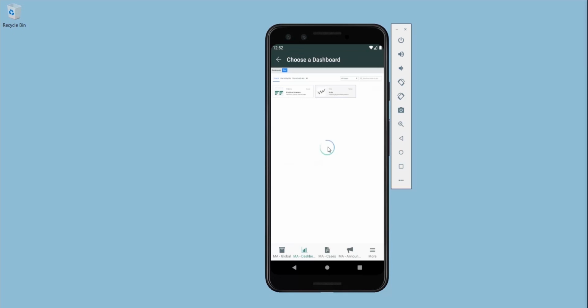Okay. Let's open this dashboard. So when we actually open this in the mobile, we can zoom and view the data if required. Okay. So by this he can see reports and dashboards from mobile.